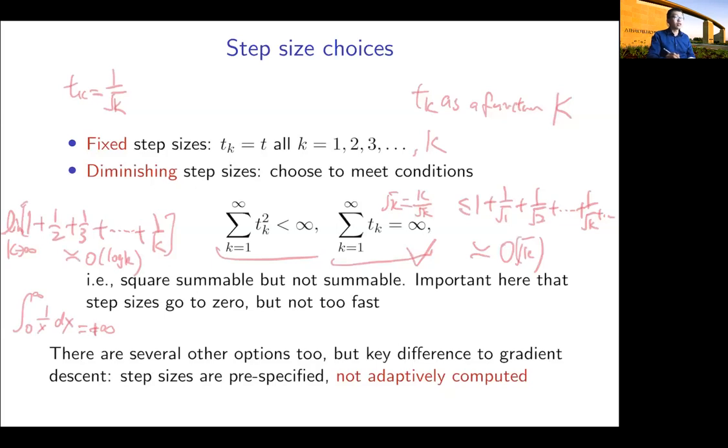Okay, therefore it actually goes to infinity at a relatively slow rate. So the choice of learning rate t_k equal to 1 over square root of k doesn't actually satisfy the first condition. You need to converge to 0, diminishing a little bit faster than this, in order to satisfy the first condition.